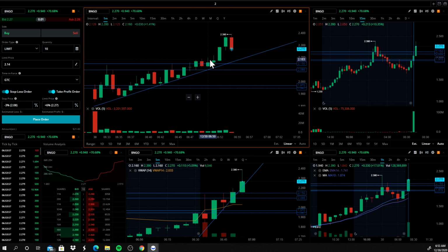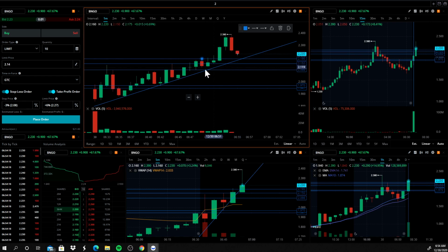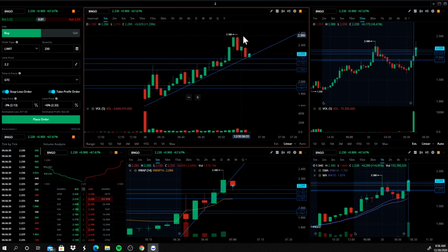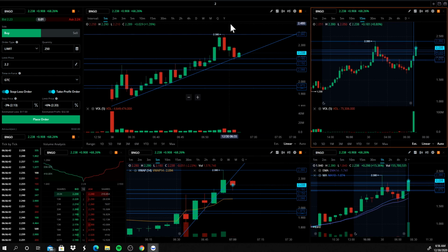Now the stock is pulling back, and we bought it here for the actual break of that resistance area. We rode it up here, and now it's pulling back this way. It might pull back over here to the previous resistance. Now it's support. Once it breaks resistance, and if it holds above it, that previous resistance now becomes support. So around the 220s, people will probably buy. You see the newest high of day at 239, essentially the same as the pre-market high of day. No wonder there was a major resistance there.